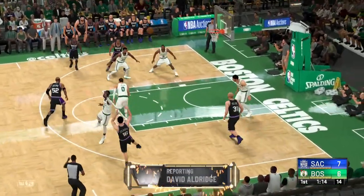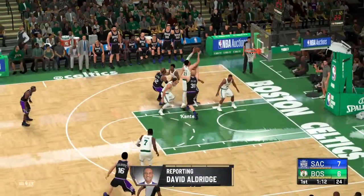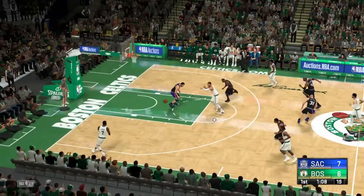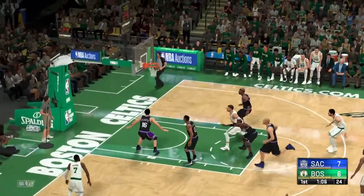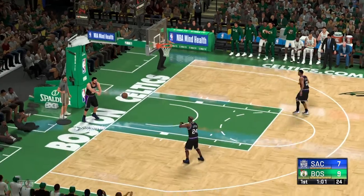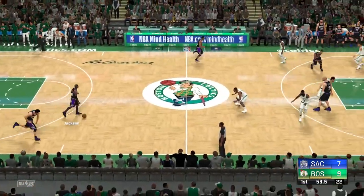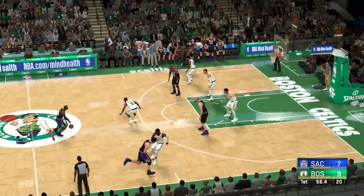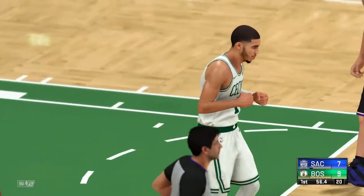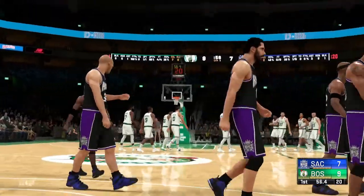Hey, Kevin, the Kings head coach gave me a few minutes. We talked about which player was the biggest challenge tonight, and he quickly noted it was Jayson Tatum. Coach said any clean look from outside, and he'll drop it in. Mid-range, 3, it doesn't matter. Getting a hand in his face is a must-do for us. Tatum can't be allowed to slip away this time. Guys? Thank you, David. So the Kings call timeout.